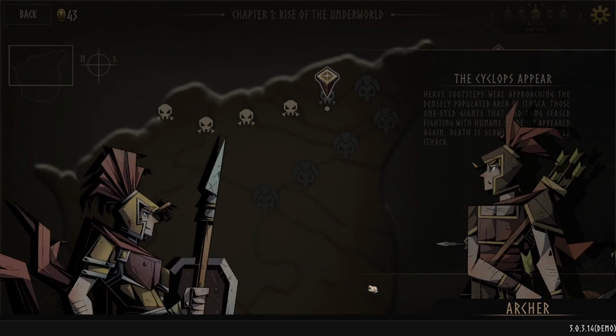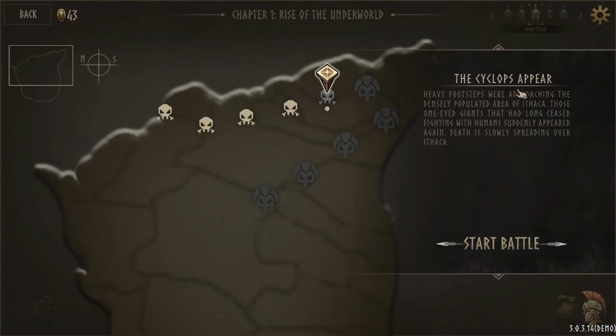Oh, snap. Yes, Captain. The Cyclops appear. Heavy footsteps were approaching the densely populated area of Ithaca. Those one-eyed giants that had long ceased fighting with humans suddenly appeared again. Death is slowly spreading over Ithaca.